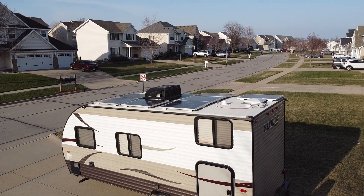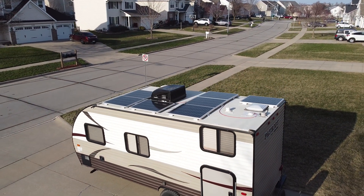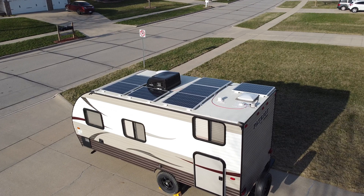This entire setup I would absolutely do over again. My solar panels up on the roof perform great. They're not pulling their full wattage right now because they're likely hot — the sun is very hot today. These solar panels are set up very well and don't have any shadows on them. My TV antenna has been removed, my RV air conditioner on the roof has been removed, so there are no shadows. Nothing should be pulling voltage down on the array, because it is a single string array — any shadow on one panel could pull down the performance of the entire array.